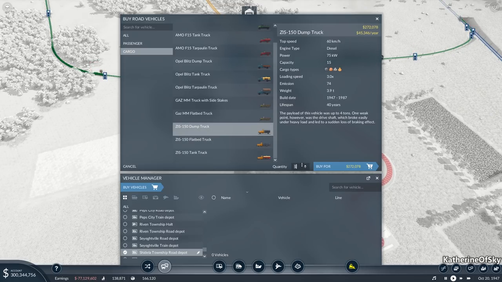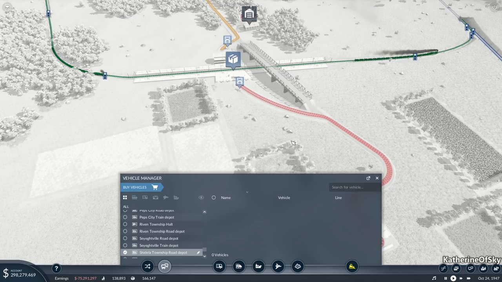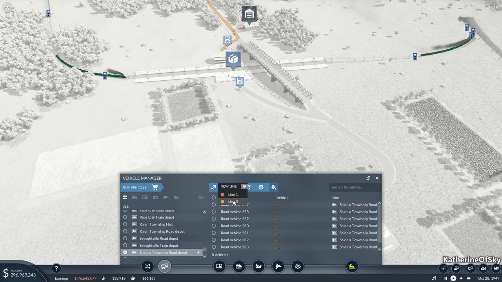Let's buy, I don't know, 8 per line? Let's buy 8. Sure. Go to line 1. We're going to buy another 8. The dump truck. We're going to go to line 2.